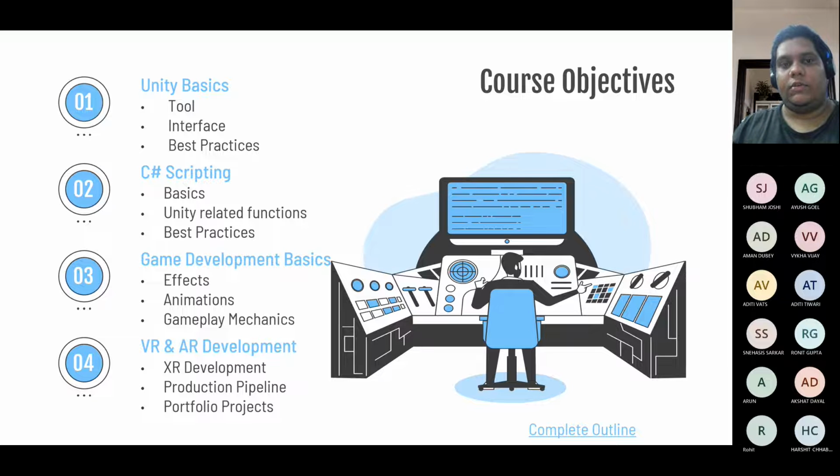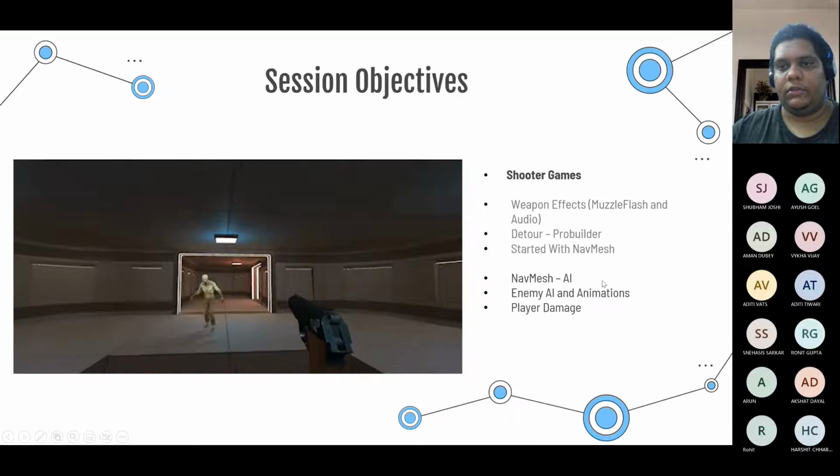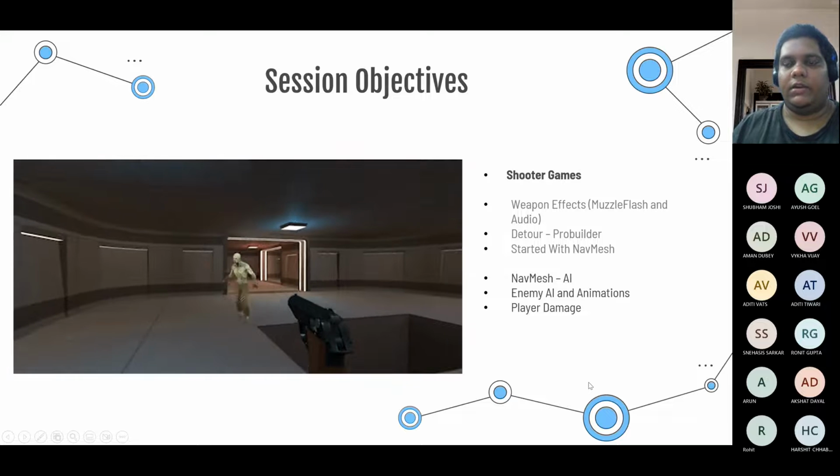We've looked at some of the effects, like particle effects, and different ways of controlling audio at different times, which is one of the effects we have been through. We have not done animations yet, which we'll start today, hopefully. So this is where we are right now.